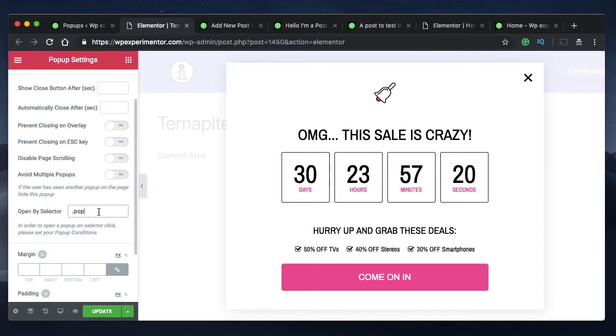As you all know that you can add multiple classes that will trigger the pop-up. Anyway, I just want to give a class name. So I'll just call it pop-up trigger 123. And also you need to add a dot if it's a class and you need to add hash if it's an ID. Don't worry, just add a dot and give any unique name. So once you're done with that, click on update.